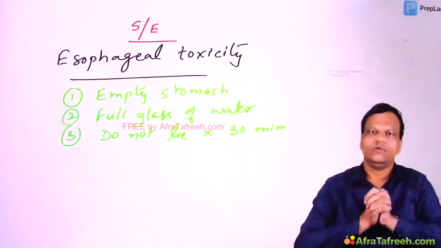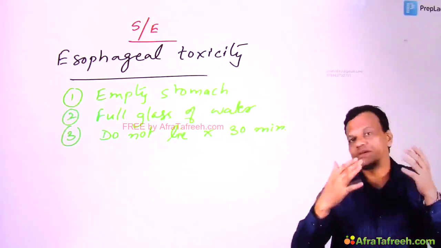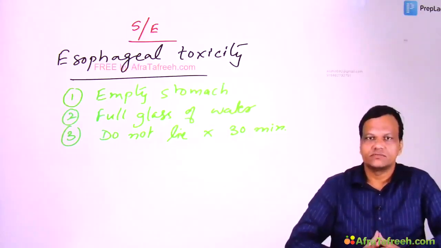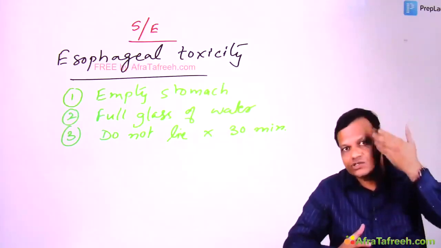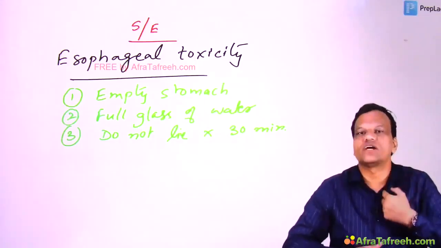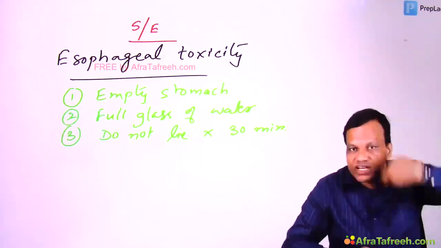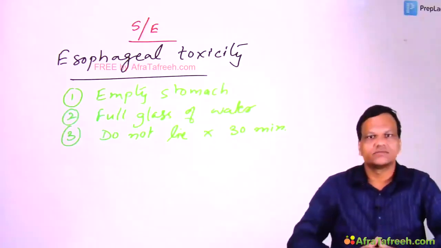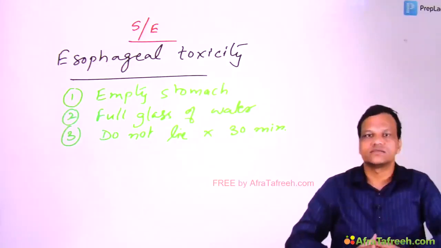The first thing, why should the person not lie down? The obvious reason is if the person lies down, there is more chance of the drug touching the esophagus. But does it take 30 minutes for the drug to cross the esophagus? When we take anything orally, it has to cross the esophagus, which is only this much structure. So that will go in seconds. By gravity also it goes down. So why 30 minutes?